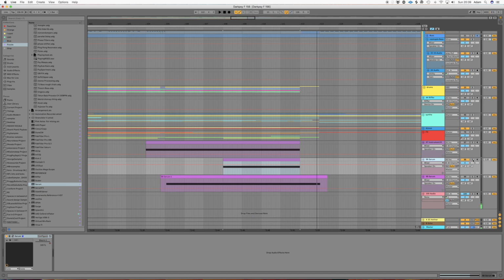Just going to have a look at risers. So here's a very basic riser using noise. Which is cool. But here's something a bit more interesting.